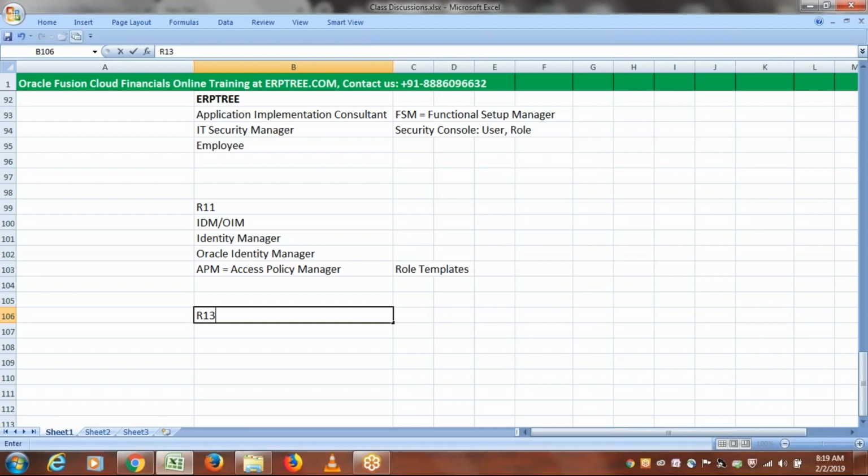And in release 13, Oracle has applied 3 levels of patches. Still, a few clients are standing with the first patch application only, and a few clients are taking advantage of the latest patch applications also. Now we are in release 13. If you are using the SaaS model, you cannot be on release 11.